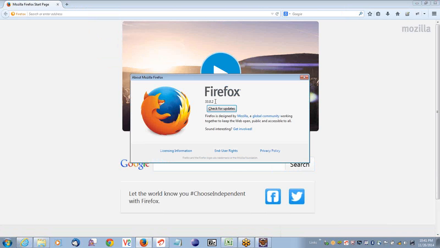So what is the prerequisite? 33.0. Any version is fine. 33.0.1, 2, 3, 4, I don't bother. I mainly prefer 33.0. Apart from that, any version you have, some 33.0.x, I don't bother. You don't have to worry about it. This is the prerequisite. So both the prerequisites are met. I have Selenium 2.44, I have Firefox version 33.0, and I have created a project and added the jar files. My setup is done. This is a small setup which is required.